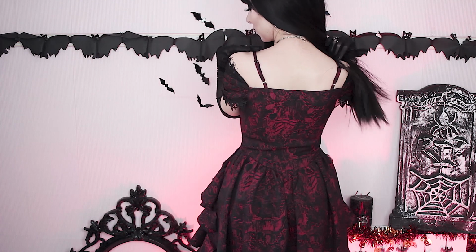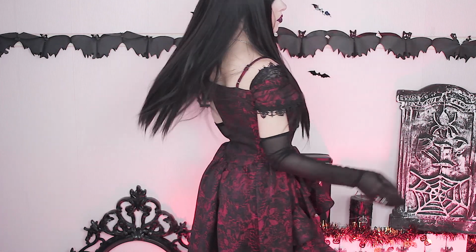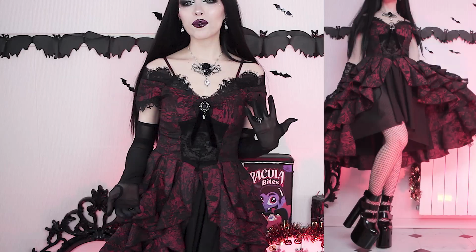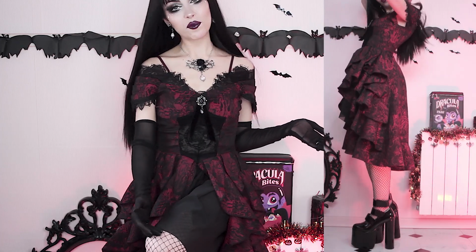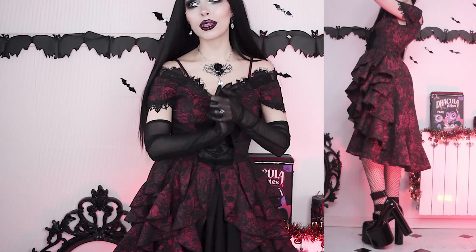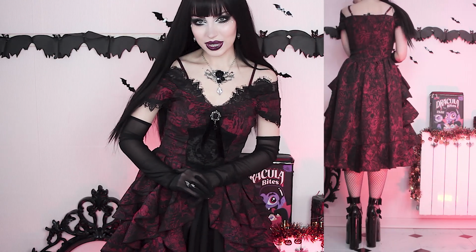This is one of those gorgeous dresses that are a little bit shorter on the front than they are on the back. It's one of my favorite things because I'm very short, so I'd rather not wear things that cover my knees. This one ends right above my knee, so it's perfect, but a little bit longer and I would be so happy about it. So thankfully the length is perfect this time.